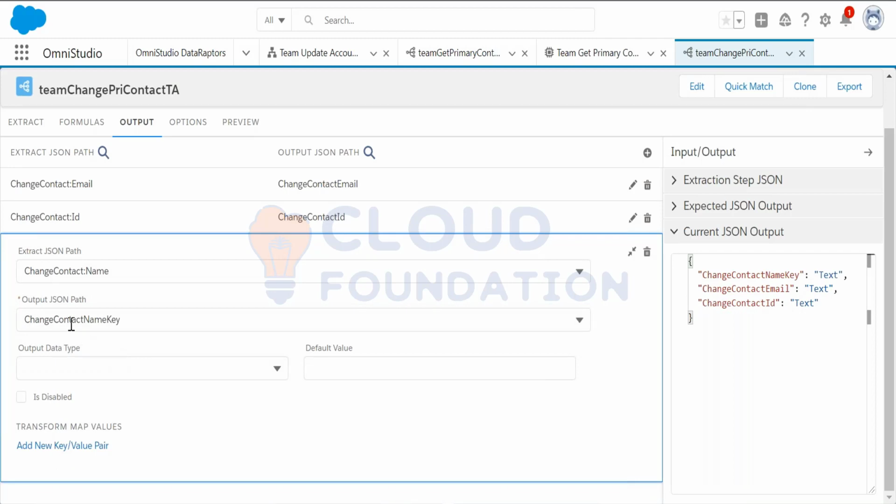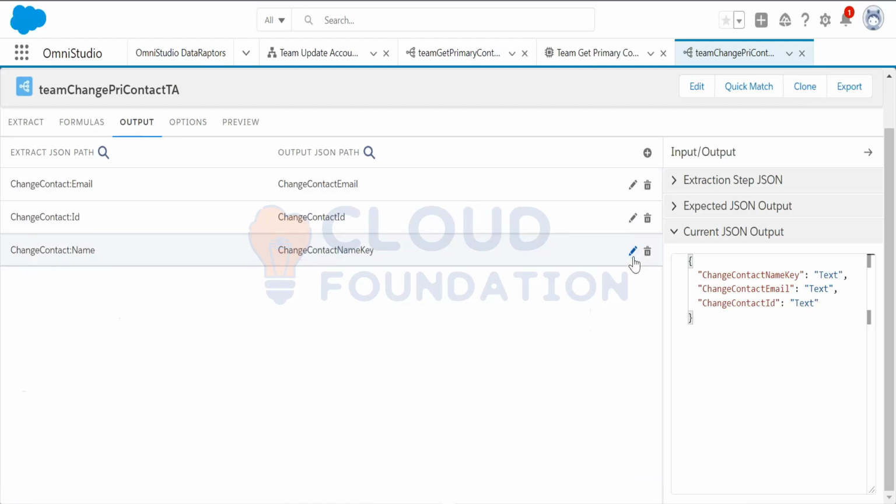It should be in the same node so that you don't need to worry about it. Okay. So add this mapping. So you're extracting the name and assigning to a key called change contact name key.